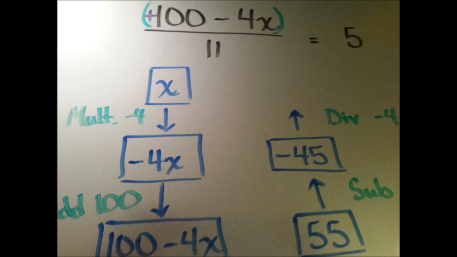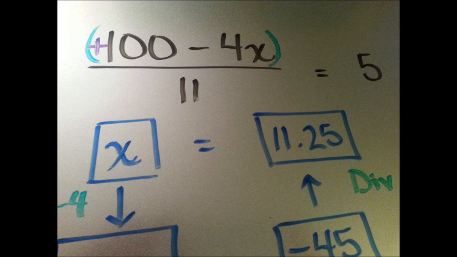Now we're going to be careful here. This is a negative divided by a negative, and from our review of integers, we know that the result is going to be positive. In this case, positive 11 and 1/4. And there's no reason to think that a decimal number is a poor answer or a wrong answer in Math 10. Sometimes that's the way things work out. If you're ever not confident, you could try putting that value back into the equation for x and seeing if both sides work out to be equal to 5.